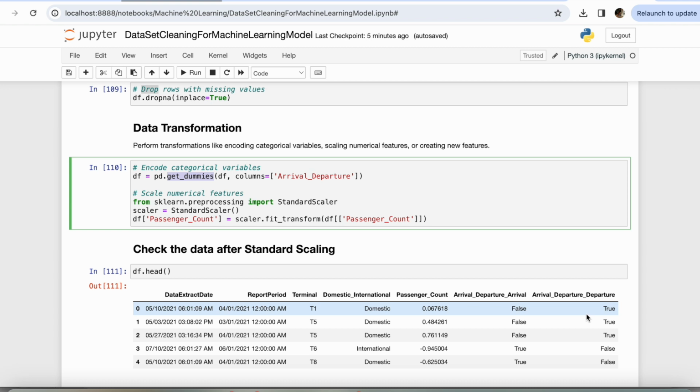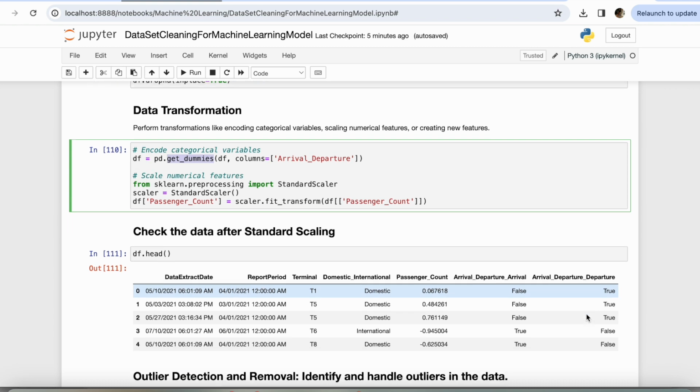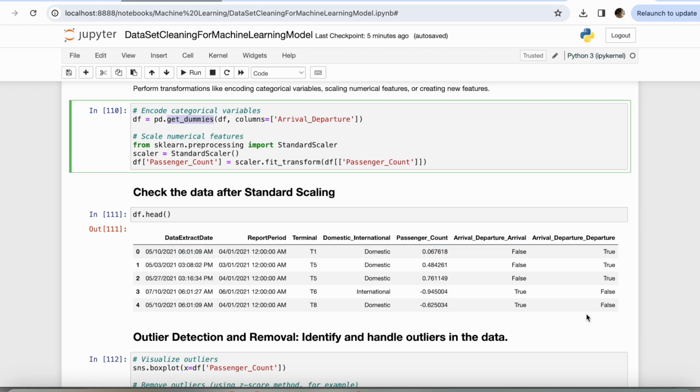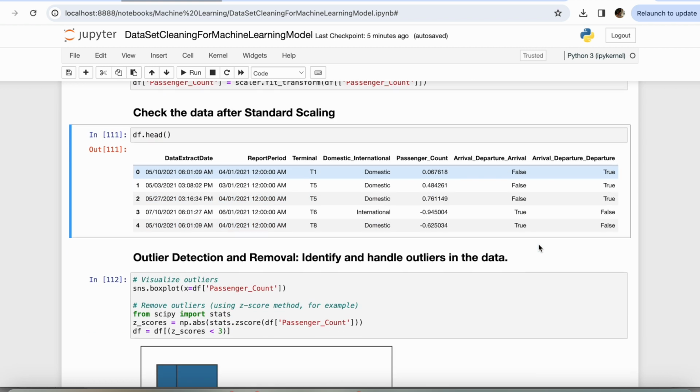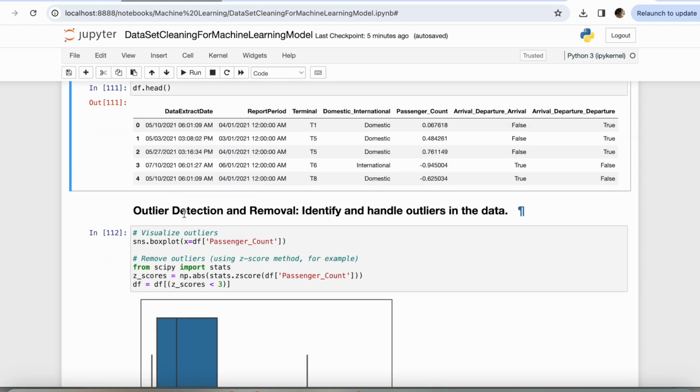As you can see, we have arrival and departure, and we split that into 2 columns as shown here, depicted by false and true. And as we go down, we can see that it is filling it out, and we also do standard scaling as shown above. So that does it for the other fields, like you see for passenger count. And this is what is currently the output.